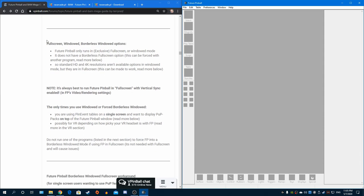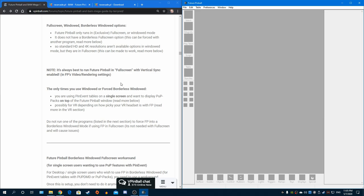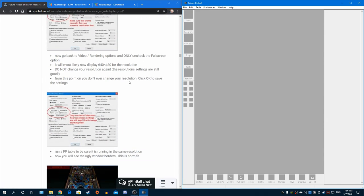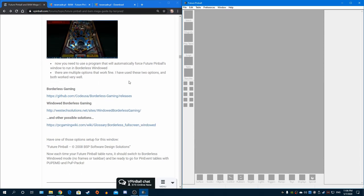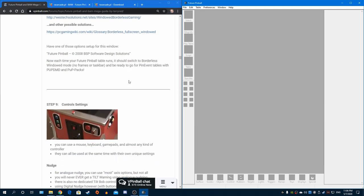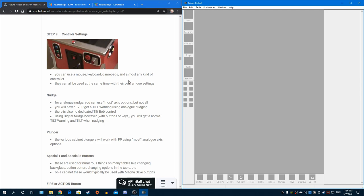Okay. Now, full screen, borderless windowed and windowed. You don't need that. That's only if you need that for certain specific things like running pup packs. And even then, in the future, you may not even need that. So unless you absolutely have to, do not enable borderless full screen or windowed options at all. They're there in case you need them for other specialty things like pup packs. But again, that might not even be needed. So just don't use it unless otherwise told.